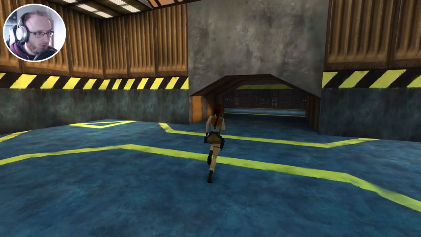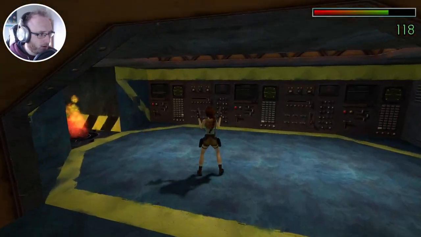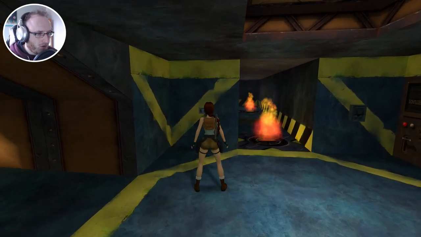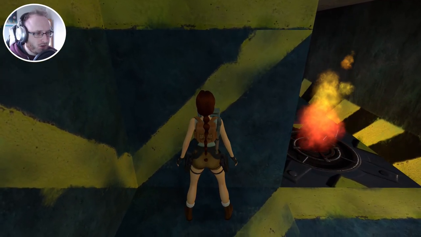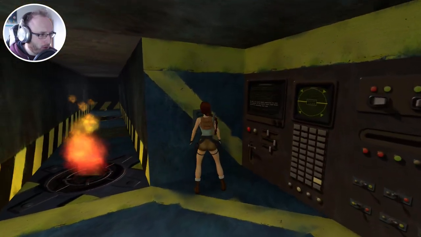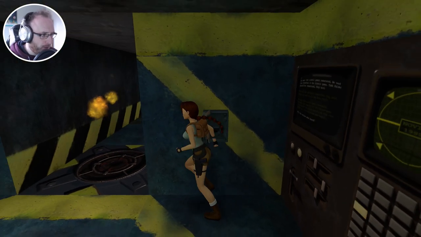So what now? What awaits me out here? More death, more danger? Well, I'm ready for it. Oh wow, I'm not ready for that. So I'm guessing these two switches have something to do with that, do they? So that switch did nothing. Oh, it turned off the back burner. Okay. And I'm assuming these could be timed.